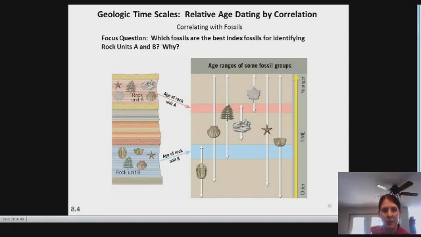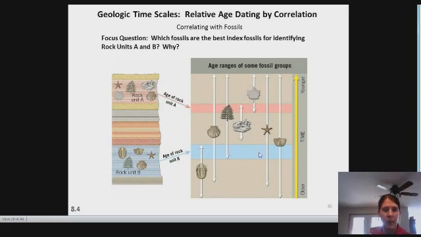90 to 100%. So if we're really trying to get an age of rock B, we're probably not going to use these two. They could have occurred at any point in time. We might look at the fern. And again, this shell existed through a lot of time. So what we want to look at are ones that only existed through this blue span, right? So we have a trilobite that existed up to the end of the age of rock B, and a fern which didn't start until rock B.